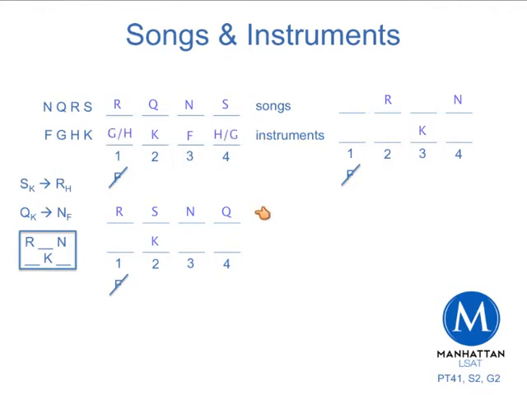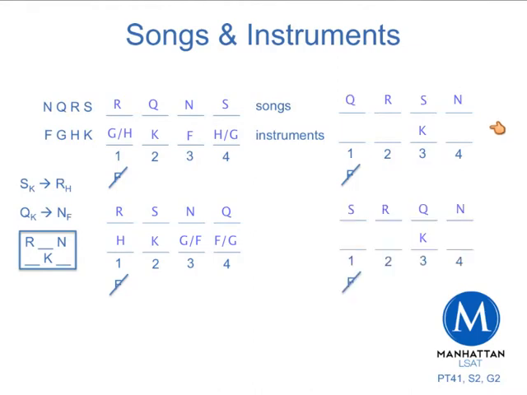Down below, when S is with K, we know that R is with H, so that gives us an additional inference. But again, we're left with 2 characters, G and F, where we can't figure out exactly which way they go. So again, another reversible option here in this bottom left-hand corner frame. Now it's on to the other scenario where the RKN chunk goes in 2 through 4. I'm going to give you a second to try this one on your own. Pause the recording and play this one out and see what happens.